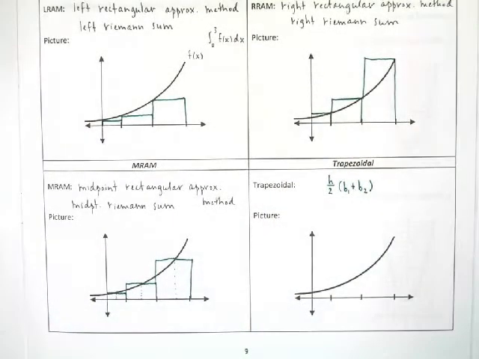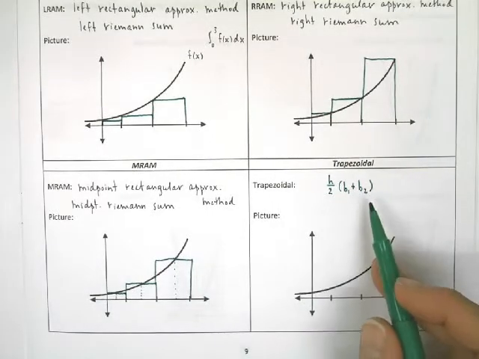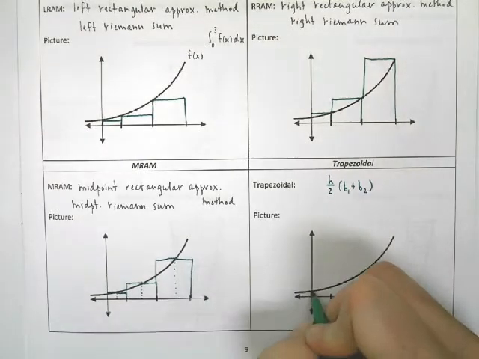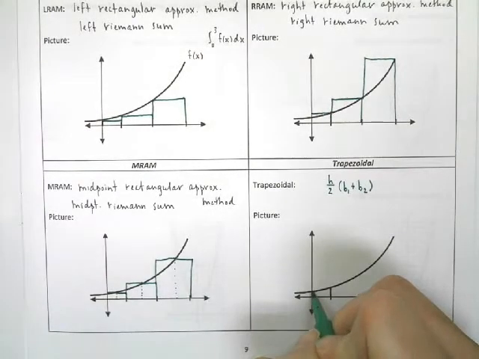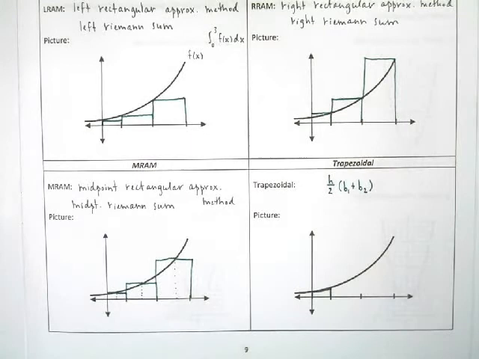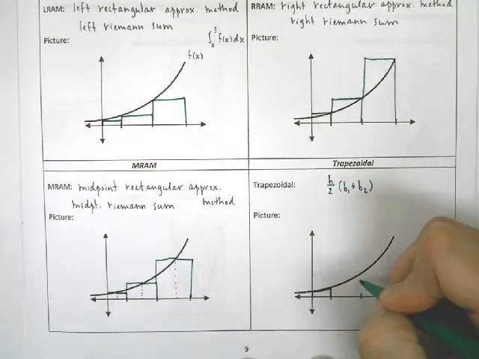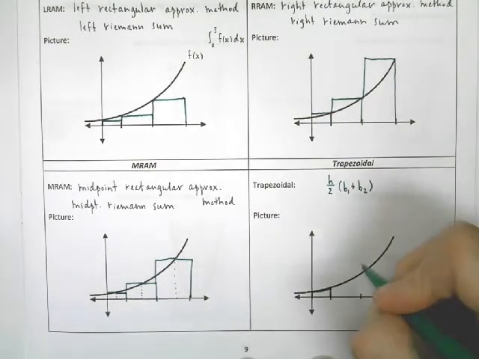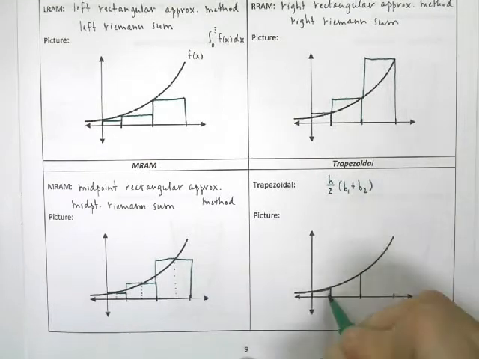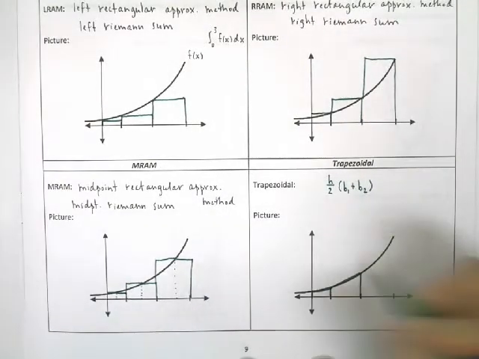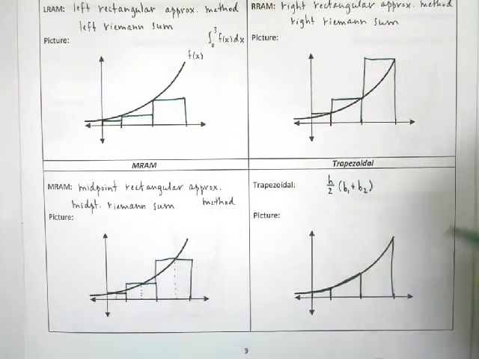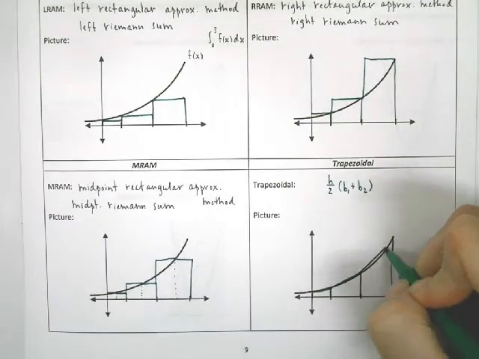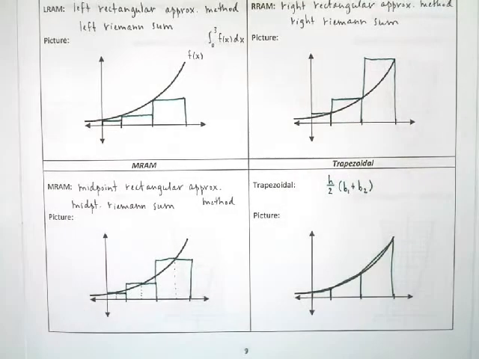So that's a formula you'll have to have memorized. And here's how this works. When we're looking at a trapezoid, we're using both endpoints of the interval and then connecting those to make a trapezoid. It's obviously hard to see here. You'll get a little better picture. From 1 to 2, I'm going to draw both of those heights, and again, I'm going to connect. And then from 2 to 3 here, connect here, and I would find the area of these 3 trapezoids to estimate those areas.